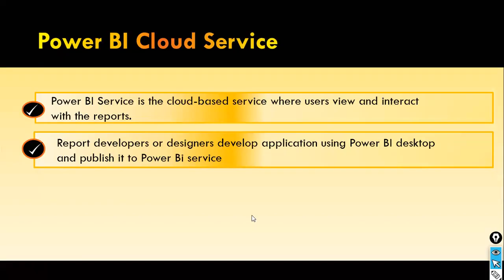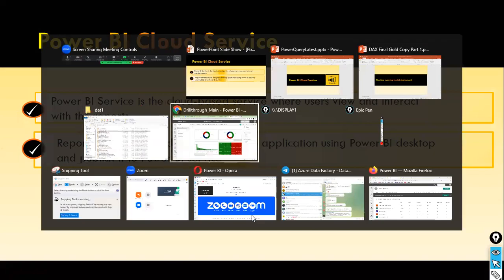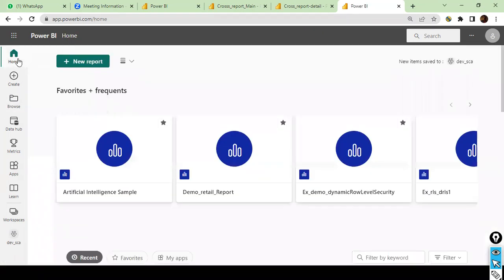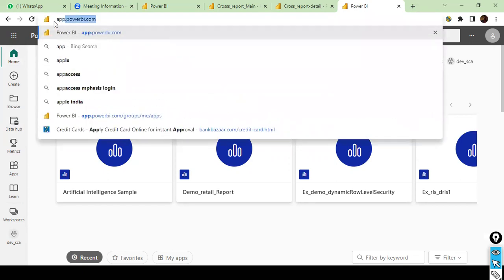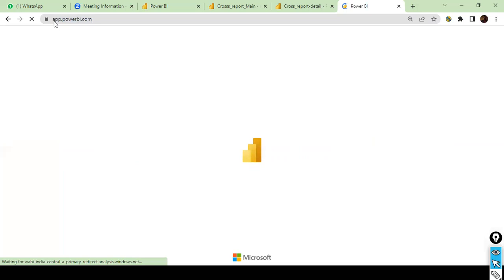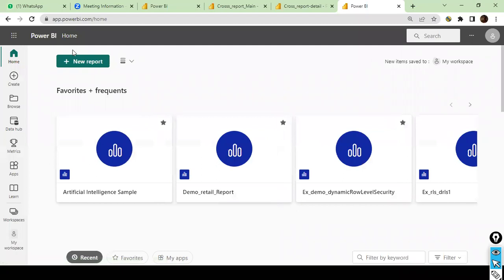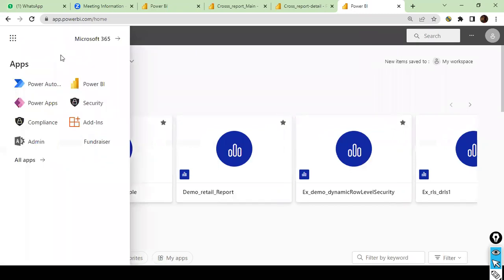Okay, next, we'll go ahead and explore the features of this. So, the navigation part in Power BI Cloud Service: I just click on Home here. One second, let me just go to app.powerbi.com. Earlier, you could find something like the 3 lines here. Now it is not there. So it's fine. Okay. And here, if you select this button, you can see the other apps.